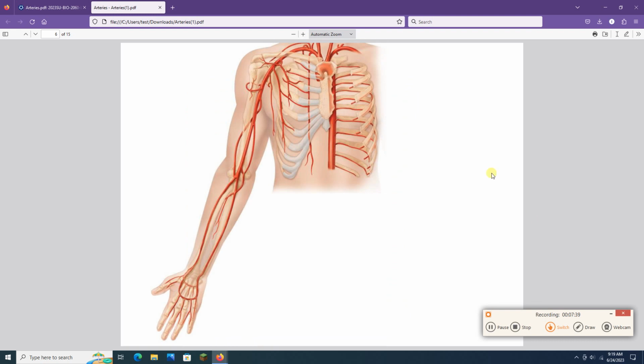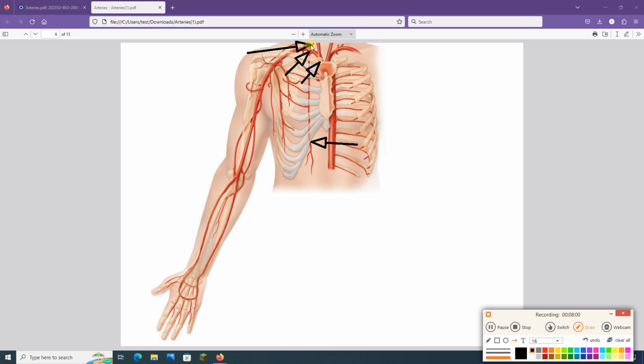Let's keep on going. Let's start. We're doing the right side here. And we've got our brachiocephalic artery. And then we've got our right subclavian artery. We did our internal thoracic artery. There we go. And we can still see the vertebral arteries sneaking up right there. Now, as the subclavian travels out, the subclavian becomes the axillary. Axillary goes down to the arm.